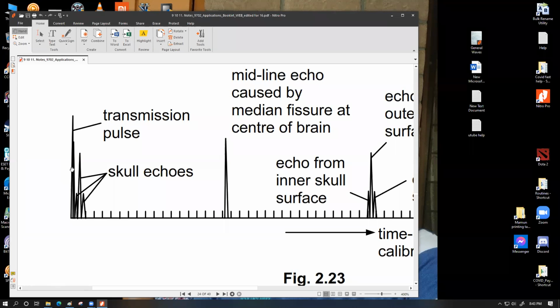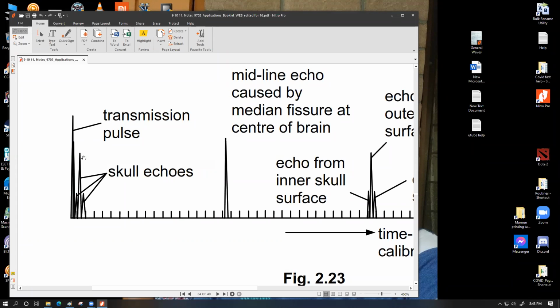The skull is bone, which is a very hard medium with a very large density, and it's a very strong reflector. So it will produce a very strong reflection, which is shown as the second large spike over here. This is the scalp echo, and this is the skull echo. Then it travels through the skull thickness, or the bone thickness, and hits the first boundary of the actual brain. So the third pulse that you can see is coming off from the brain.